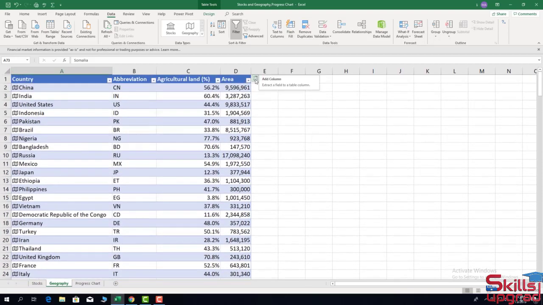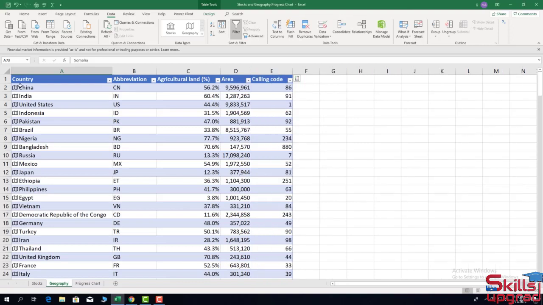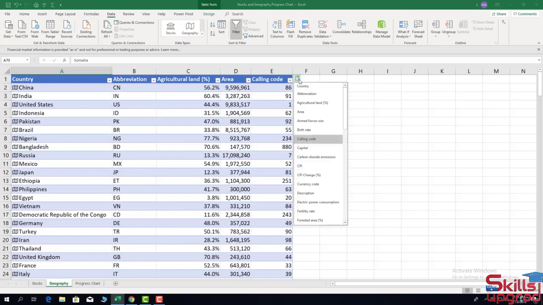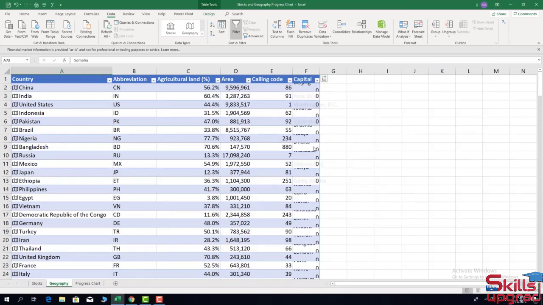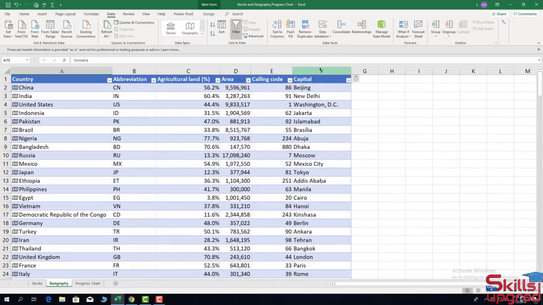Then click on the Add Column icon. Click on calling code. Excel extracts the calling code for all countries from this column. Then click on capital. Excel extracts the capital name for all countries from this column.